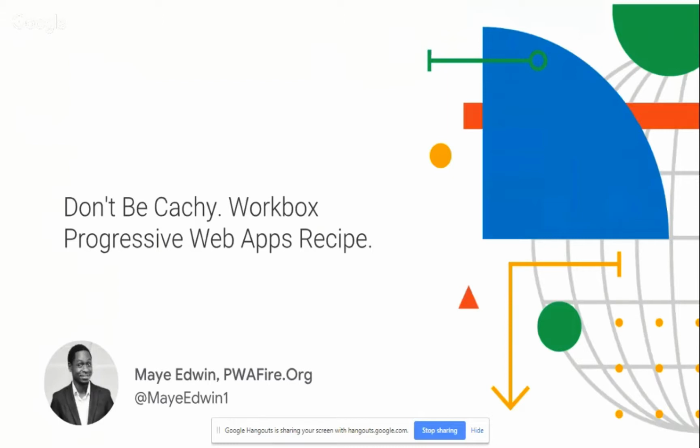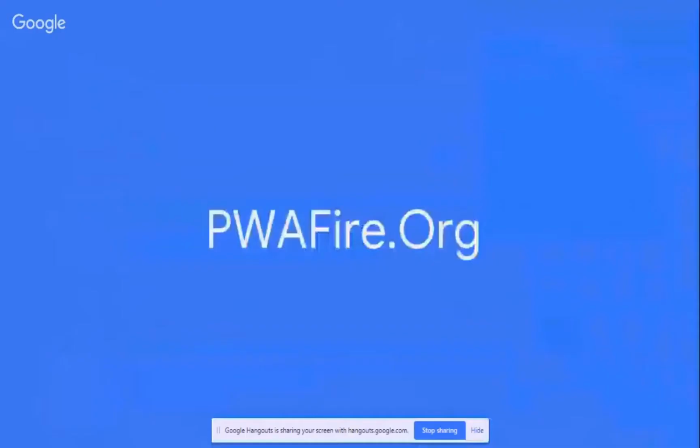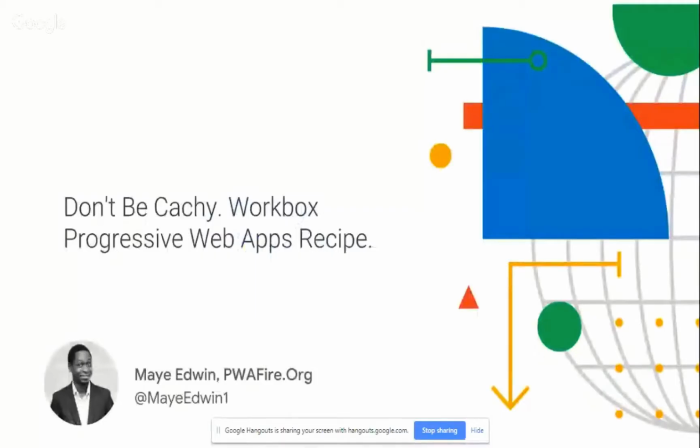I think this is the most important thing, and I've seen a lot of devs focusing so much on this, and at the end of the day, end up just making everything offline that is so unnecessary. So I thought I should come up with something like this and just share some skills, ideas and knowledge on how to best use Workbox to build offline fast web apps.